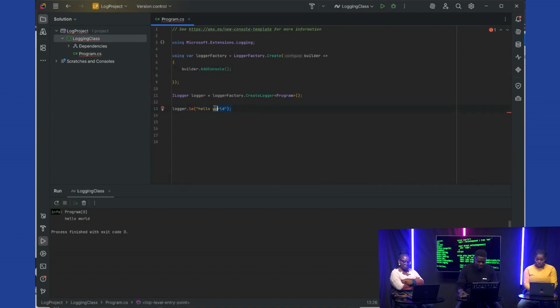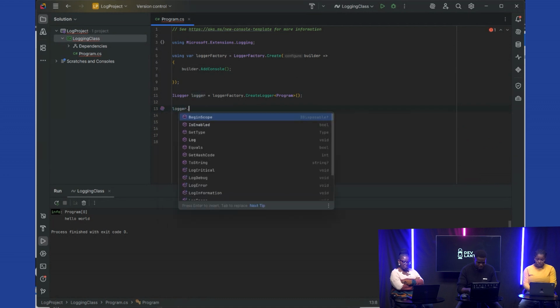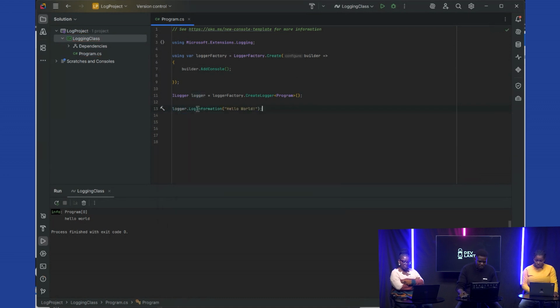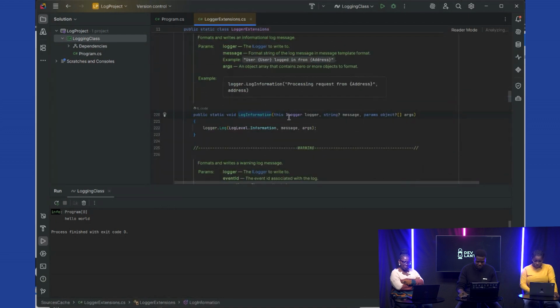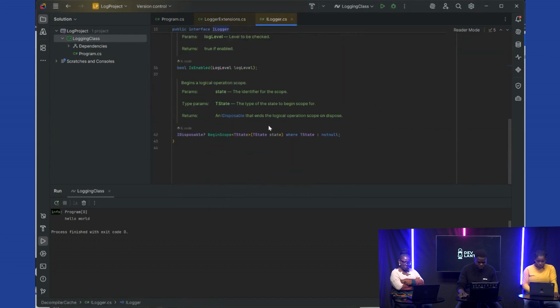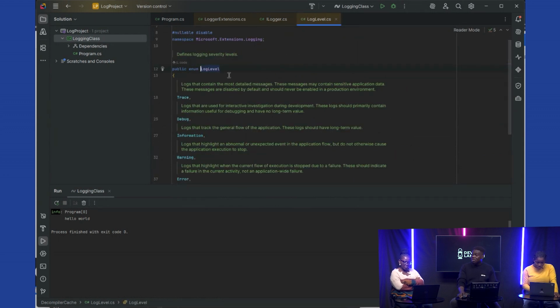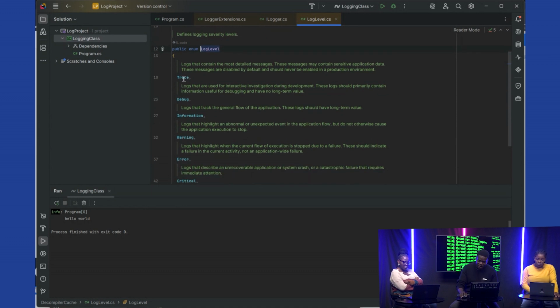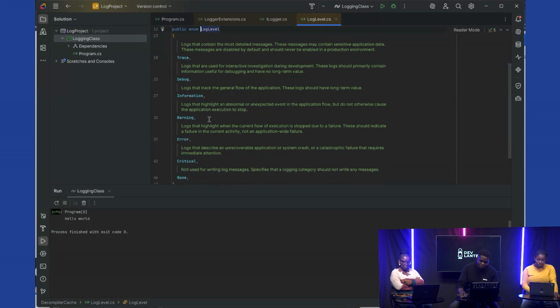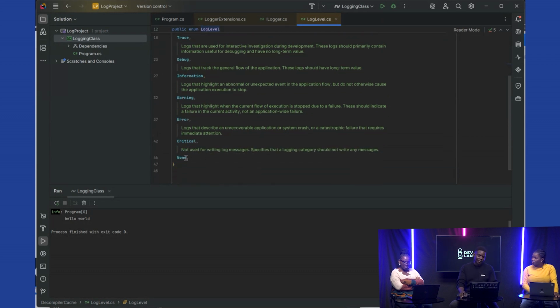Let me see if I can show you that now. Let's say logger dot information. When you click on this log information and you come to ILogger, you will see these log levels. Are you seeing these log levels? It's an enum in the system, so it's not like we are cramming it or it's created. You see trace, and you even have the descriptions on all of them: trace, debug, information, warning, error, critical, and now you have none here.